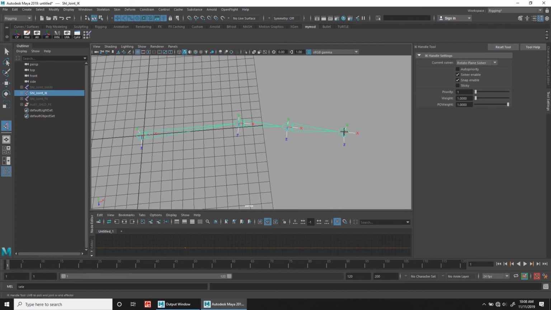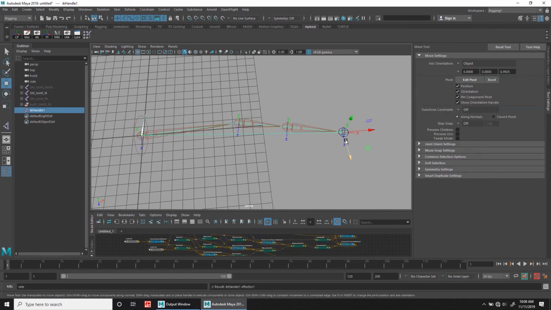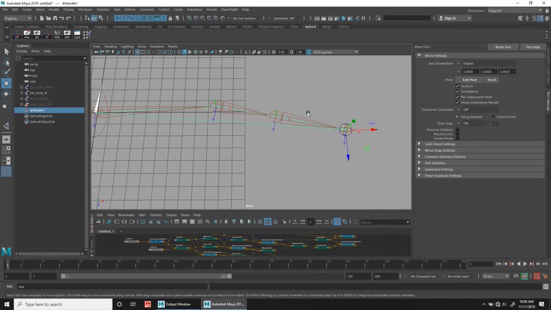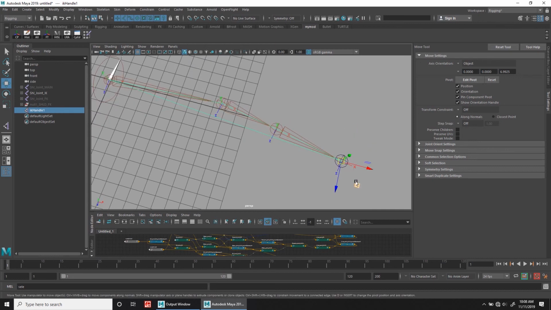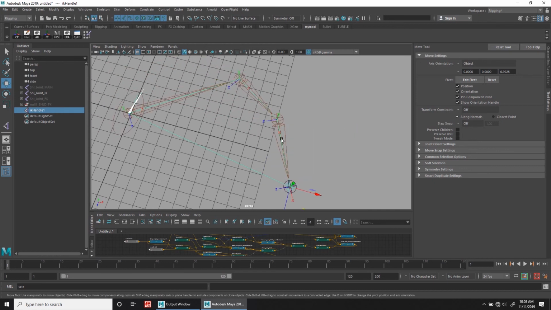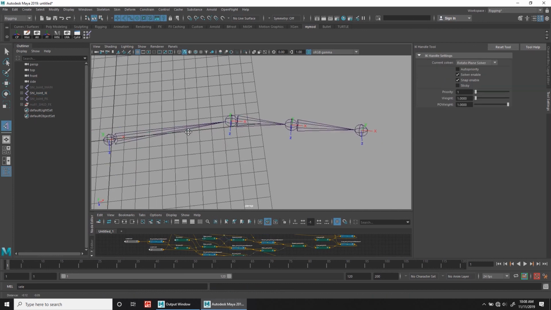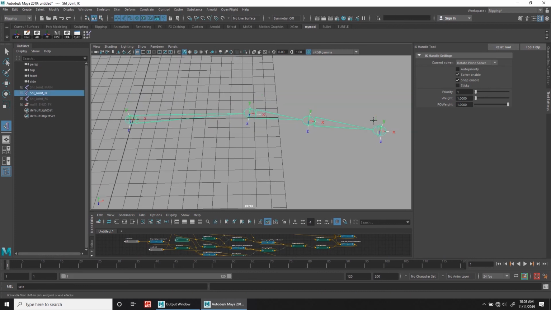I want to click here, but I won't do that. I'll show you why. I'll click here because my joint setup has something else. I have another joint here, which will normally give this kind of result. You will see that it's bending from here, which I don't want. So what I'll do is I'll delete it. I'll select it one more time. I'll go here, IK handle. This time, instead of choosing the wrist joint, I'll use the forearm.